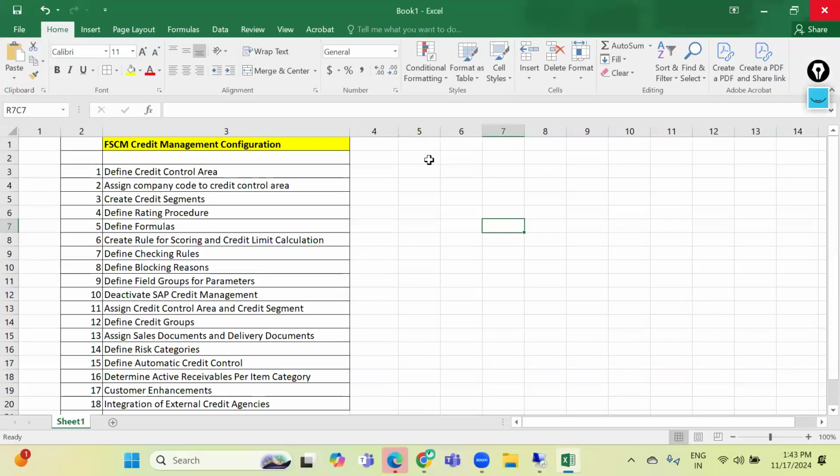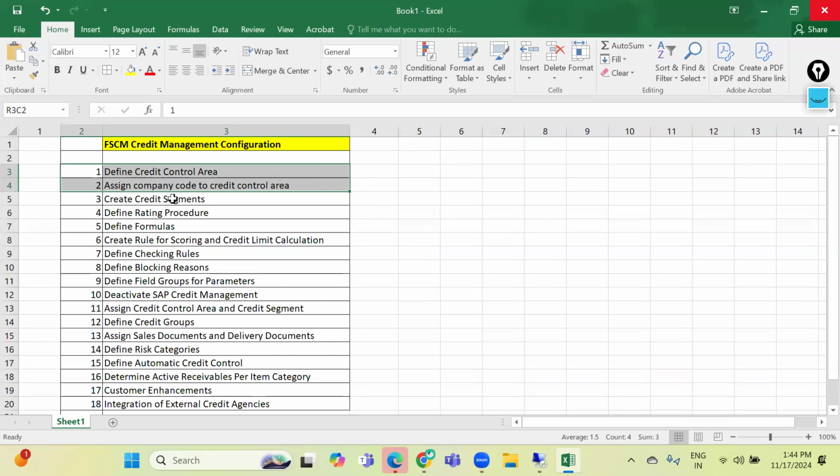So the major configurations I'm going to touch base on are the FSCM configurations. Obviously, we have in-depth configurations as well that we will have to cover in later sessions when we have the big session.